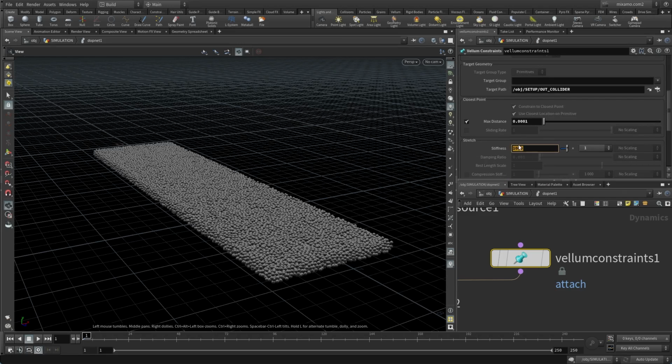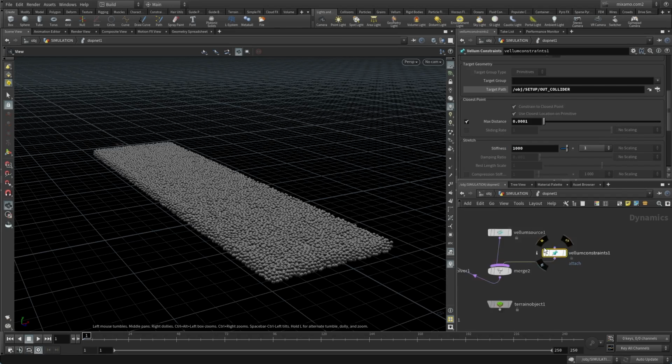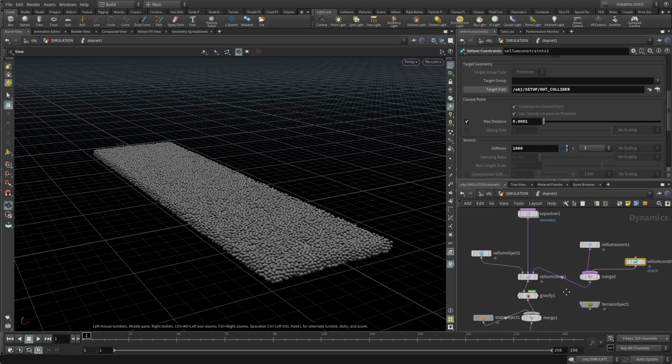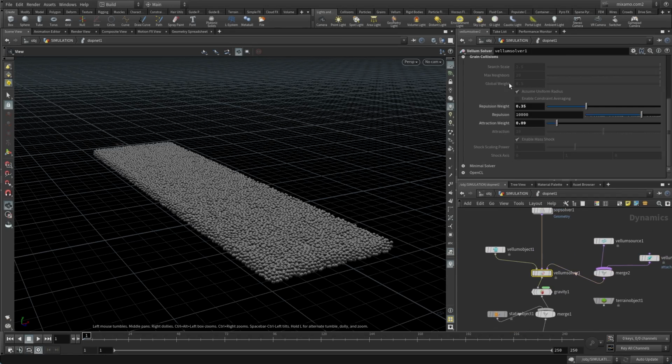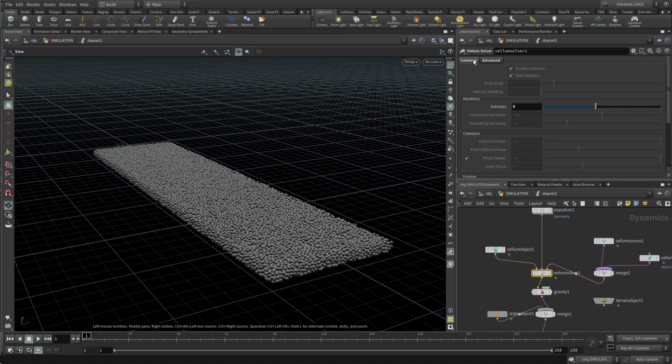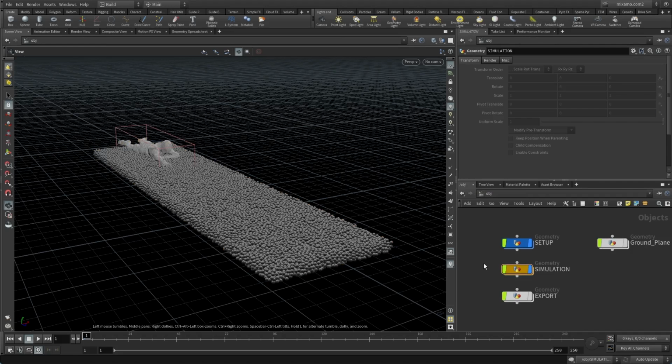Then there's this stiffness value as well. I would leave it as it is, but you can play with it also if you want to. And finally, if you scroll up and select the comment tab, you can adjust your sub steps. Increasing this just calculates a more precise simulation, but it will also come with longer simulation times, so be aware. And I believe we went through every setting you need to know.